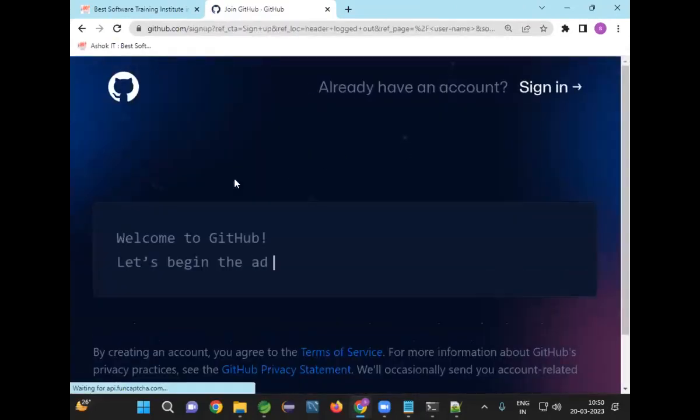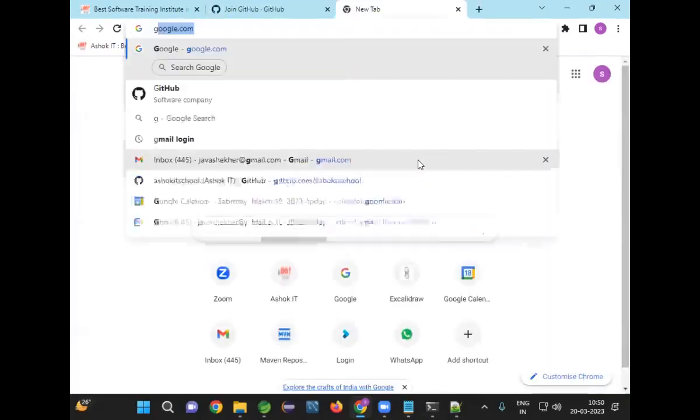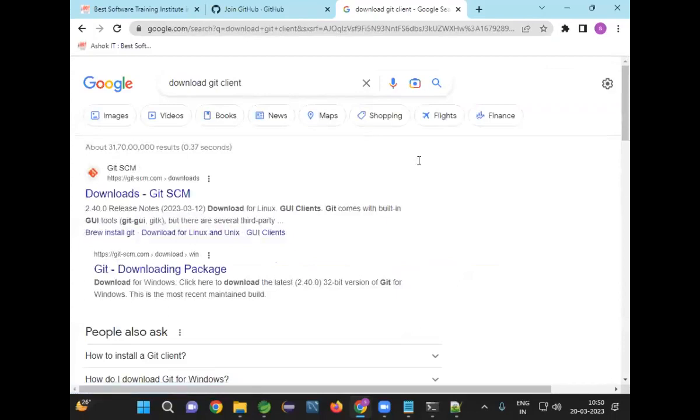You need to download Git client also. First to create the account in the GitHub. Once account is created, then you need to download Git client software. Git account should be created. Git client should be downloaded. By using Git client, we will perform operations with the GitHub that we are going to discuss in the tomorrow session. Is that fine? Yeah, thank you guys. We'll meet in the today evening class.